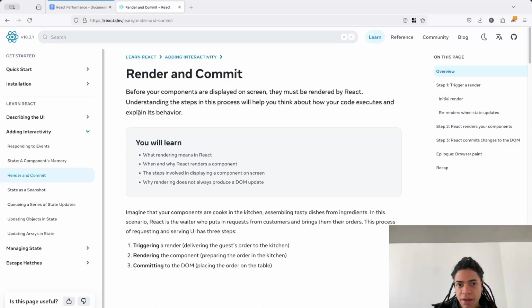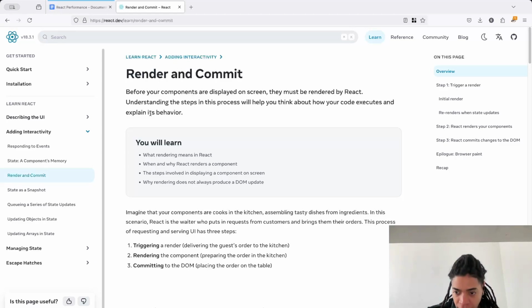And from that, we know how to use it and how to create our own custom hooks for that. And as a way to understand how all of these elements are displayed on the screen, we must know they must be rendered by React.